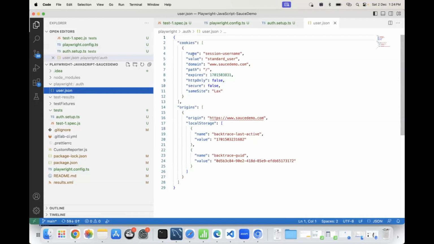It's similar to the cookie which a real browser or a real application would store on your computer. It's not created manually. You log in to a system during the setup method, and it stores this cookie on your system.